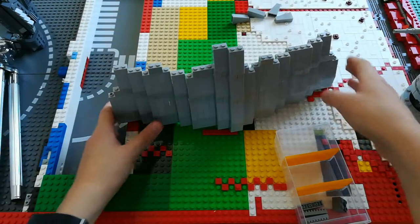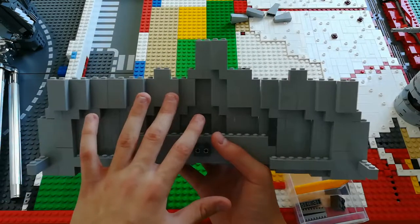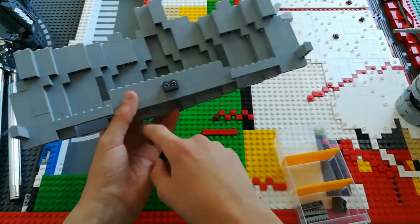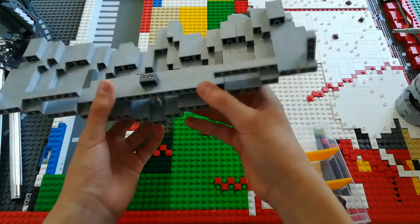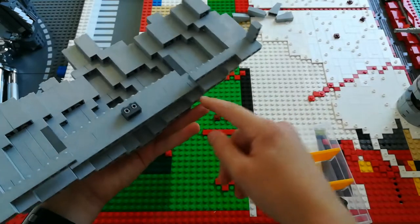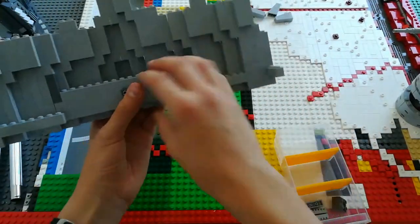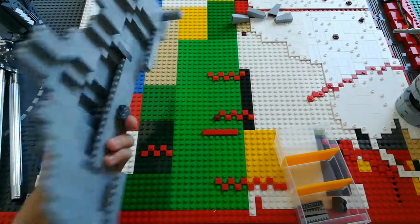I've done another layer now, and I've noticed something. Into the support it looks awesome, but the support is pretty rubbish. As you can see here, this part is only holding on here. I was hoping once I get this done I can make a little support beam, but I'm noticing a bit of a problem. I'm thinking about maybe including two by fours or something like that to make this look more sturdy, because right now at the bottom here it's not connected very well.